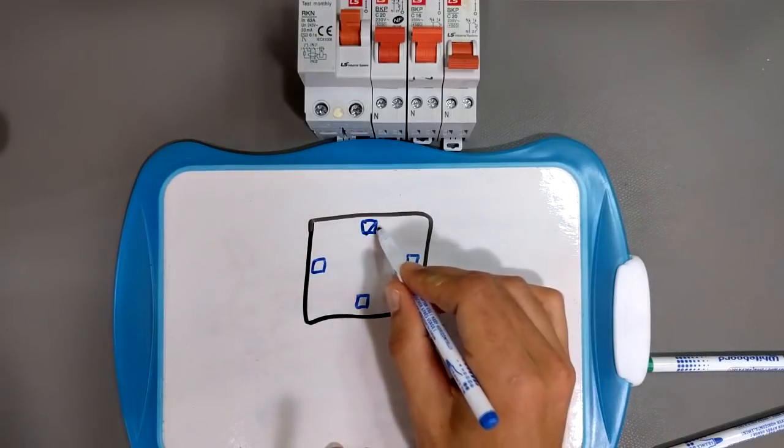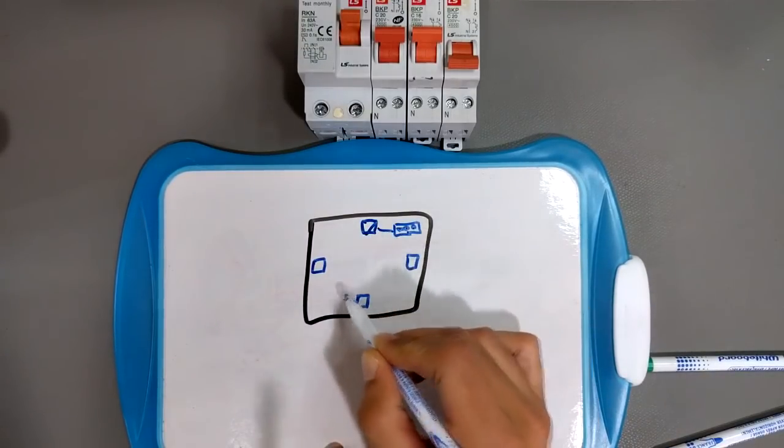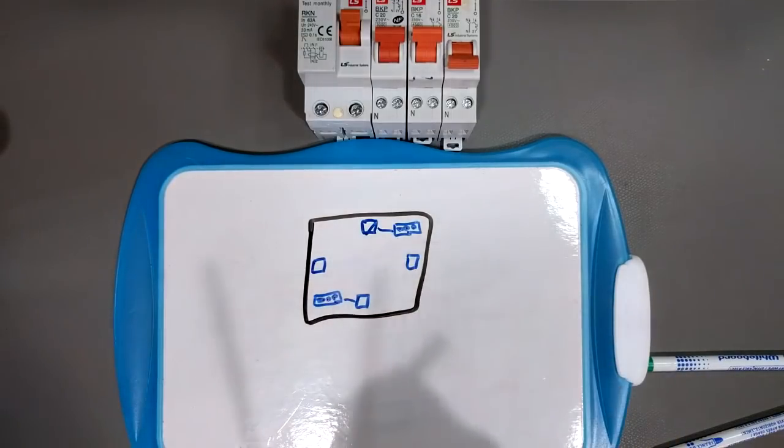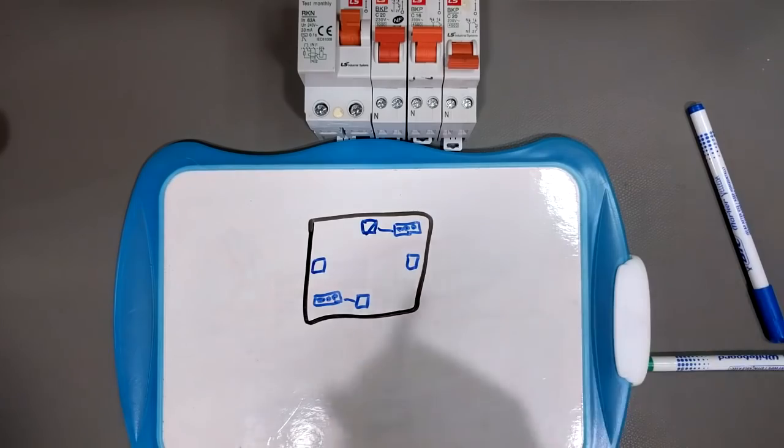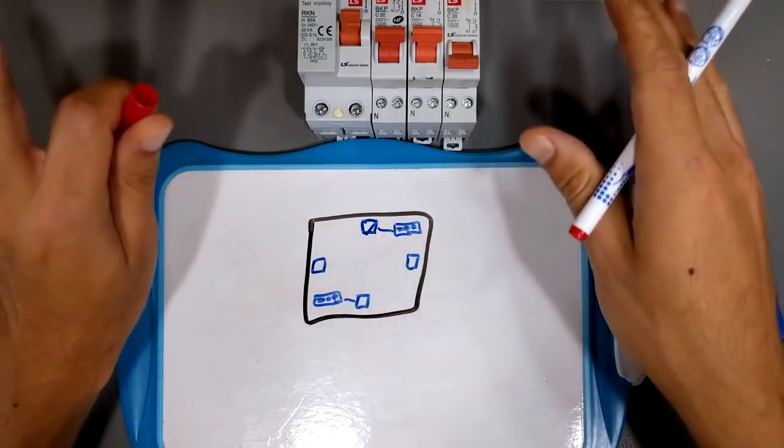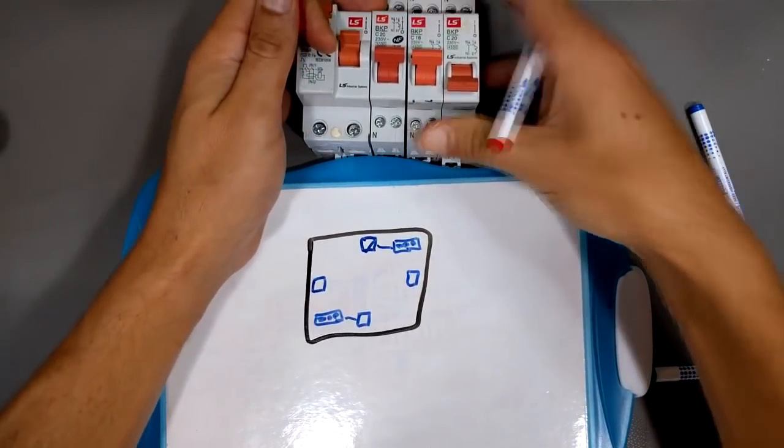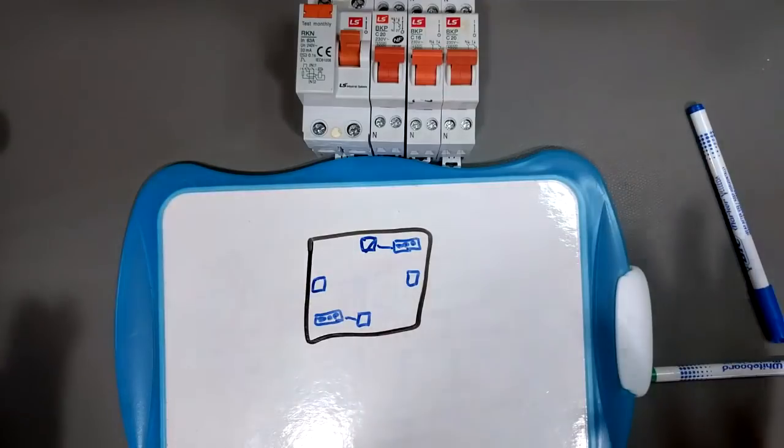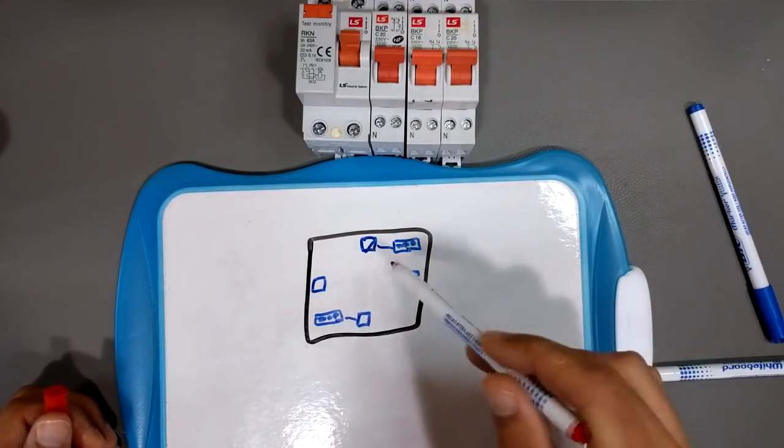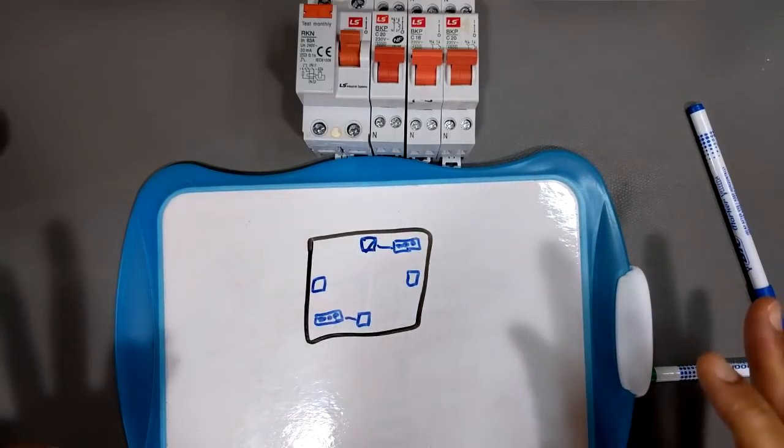So then what you do is you unplug everything from each of these four outlets. Now, you may have, say, like, a power strip here, right? And you may have another power strip here. Very good power strip. You need to actually unplug this one, this one, this one, and this one. And then you go back to your panel, and you flip him on again. If it trips, there's a problem with either these outlets or the wiring between your breaker panel and the outlet. If it doesn't trip, then what you do is you plug in each plug one at a time.